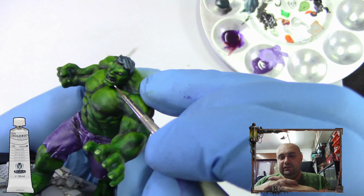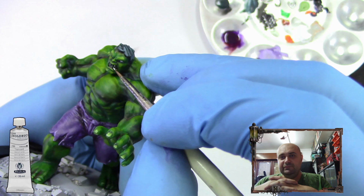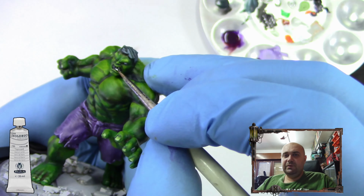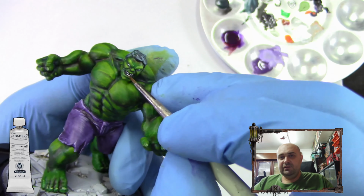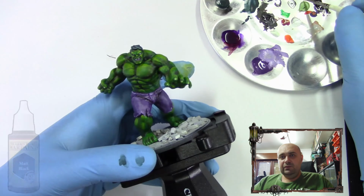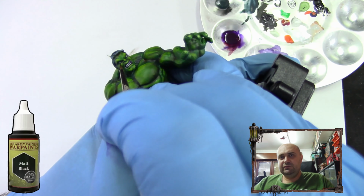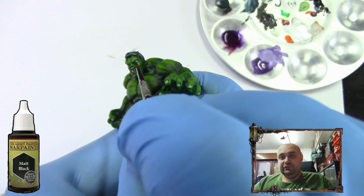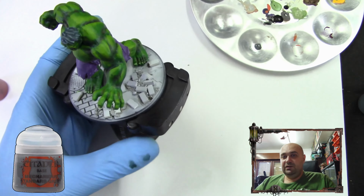Then I'm going to do all the teeth. And this is the fun part, not to mess up everything. I'm used to doing it like this. You could actually paint the whole teeth white and then wash it with something if it's easier for you. I like to do it like this. I like to torture myself. And now I'm going to do the black dot with the eye, which I always mess up, and in this video I actually didn't do anything wrong, so it turned out very good, which is a surprise.